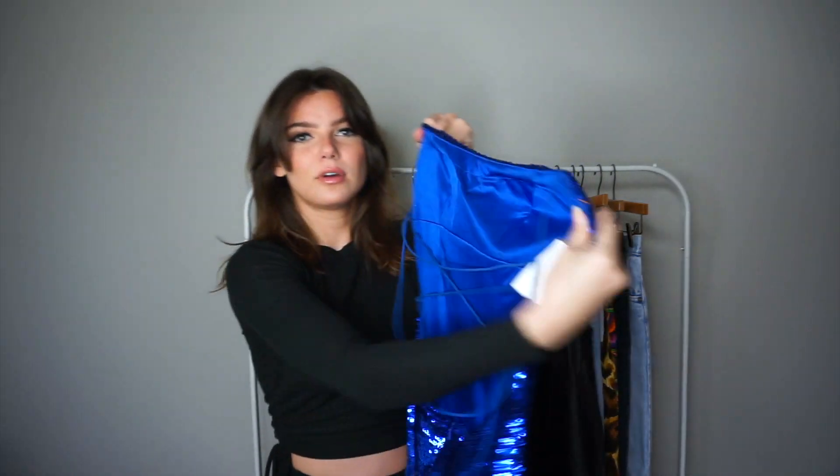The next item is another dress — full sequins, blue, and it's Sherri Hill. I used to work at a prom dress store and knew Sherri Hill is a really expensive brand. My own prom dress was Sherri Hill — they have beautiful dresses for different events. I saw this and thought I really don't need it, but then I got an idea. It has a bra top, a waist seam, and then a long skirt with a kind of mermaid trumpet bottom.